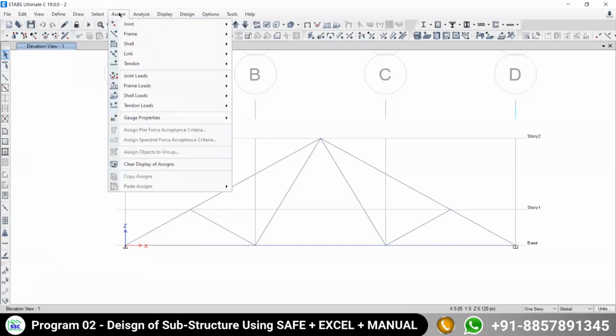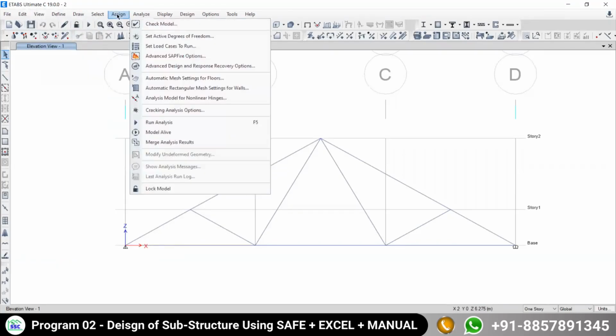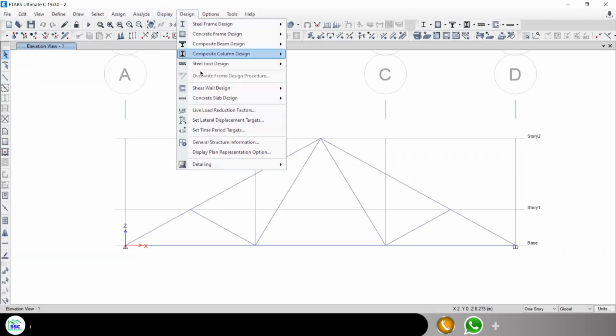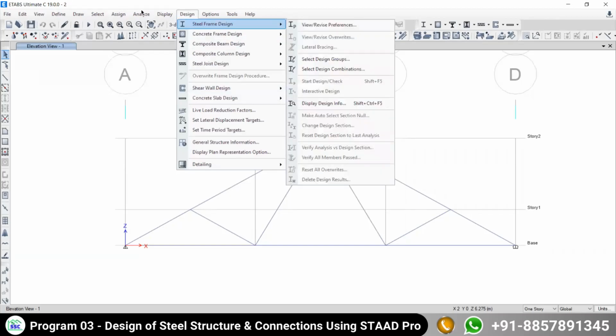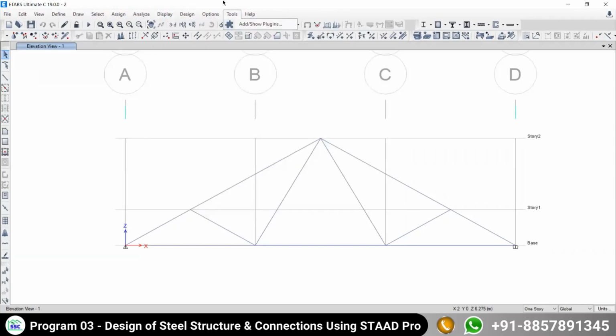If you want to do any assignment, you need to go to assign. If you want to analyze the structure, you need to go to analyze. If you want to design the structure, you need to go to design. So many things are there. We will see everything in detail time by time. But right now we have to assign the load over the joint.